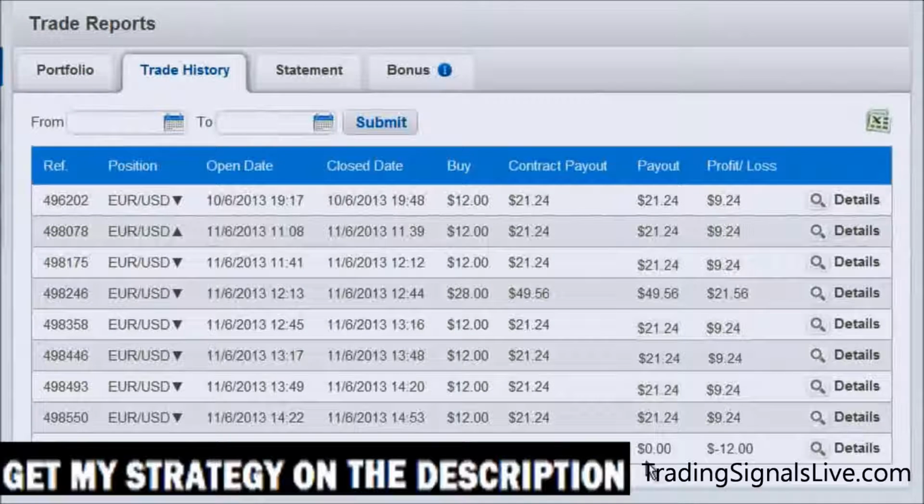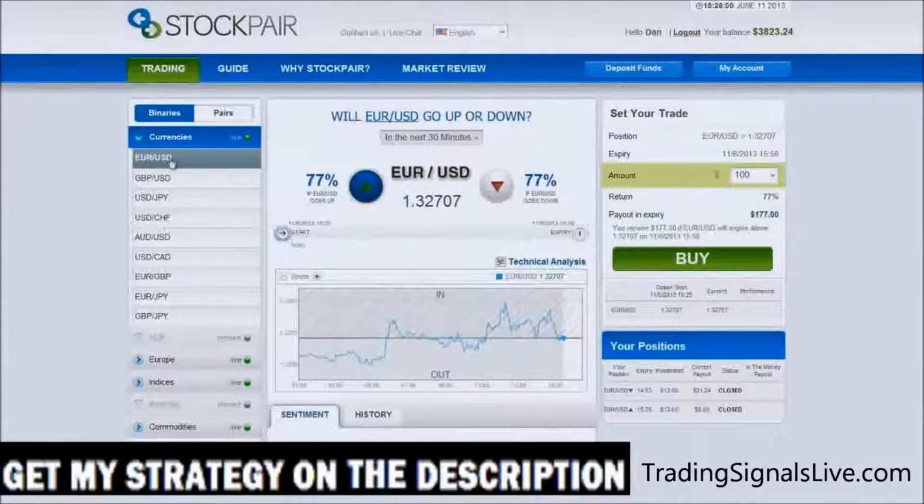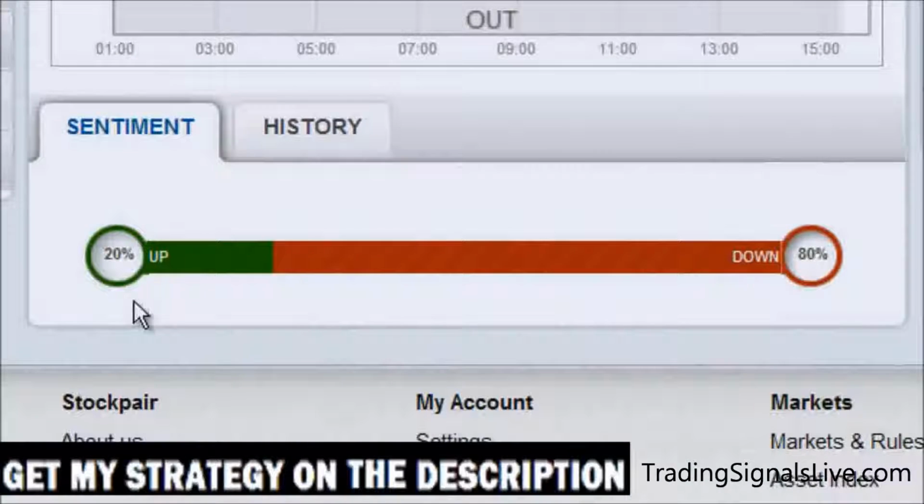All right, now because the last trade of $12 was a losing trade, I'm immediately moving on to step 3, and I'm submitting my second trade of $28. So we check the sentiment tool, and as you can see, the majority of traders are saying it's going to go down. Now, if you really stop to think about it, the sentiment tool is a tool which gives you an insight into what other traders are doing. See, they did all the homework for you. They got up in the morning, they read graphs in the newspapers, they made their analysis for the day, and you just get to sit there taking advantage of all of this information. You only worry about managing your investments correctly.